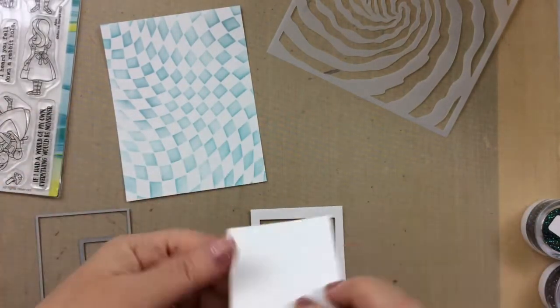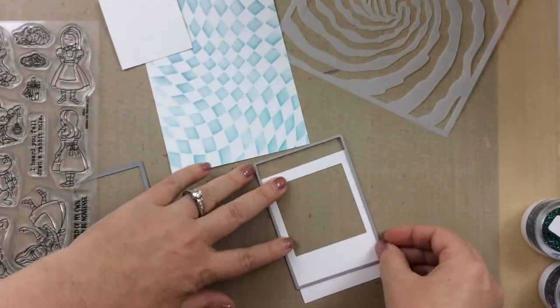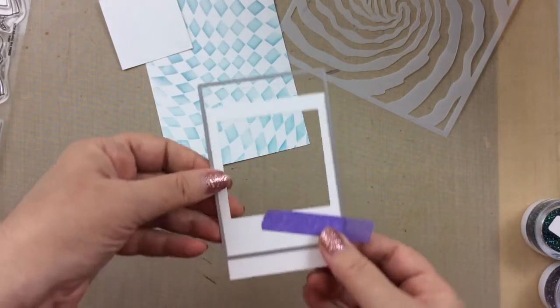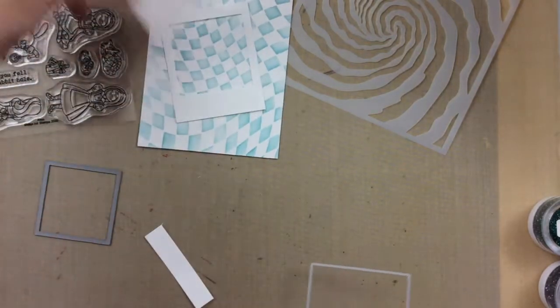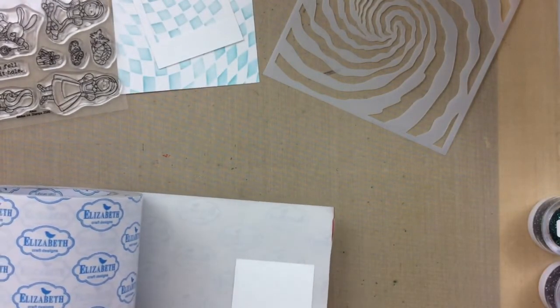And so that middle square we will use, and then this whole Polaroid piece we're going to use as well. You can see that it's a little bit long here, so I'm going to partially die cut just a little bit off the bottom there. So I ran that through my die cut machine, just that bottom portion, to cut it shorter, and it's still going to have just enough room to fit the sentiment on that we're going to use today.